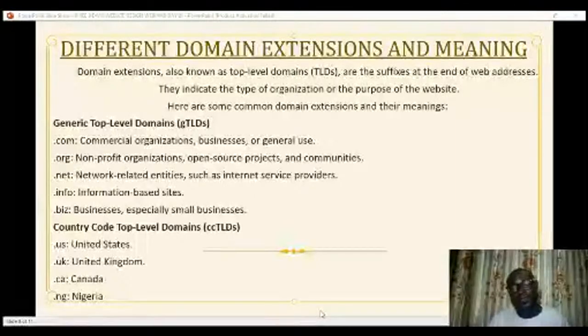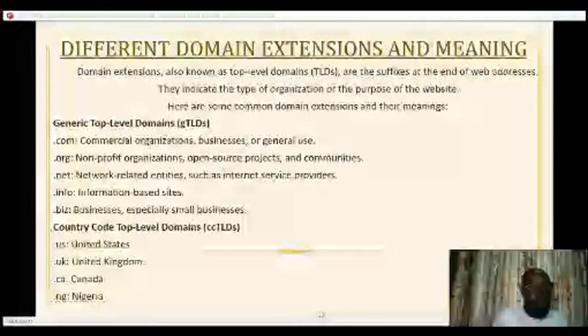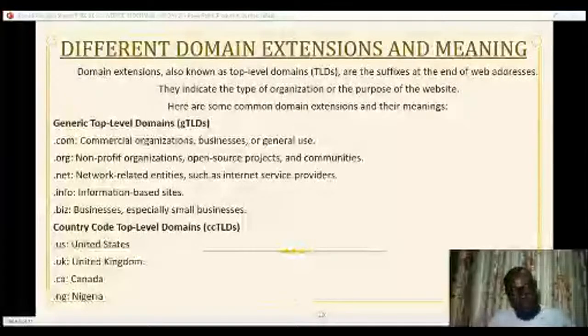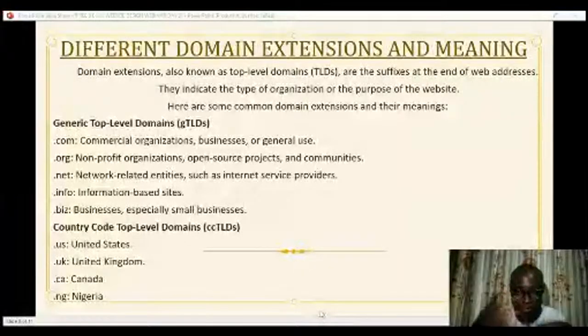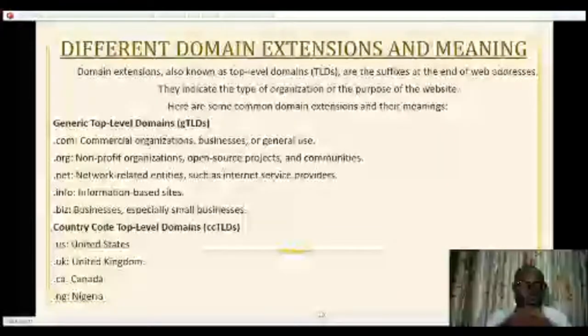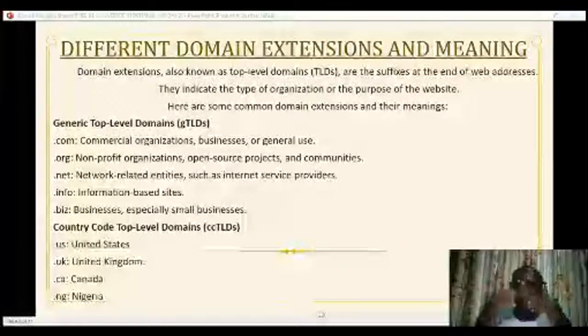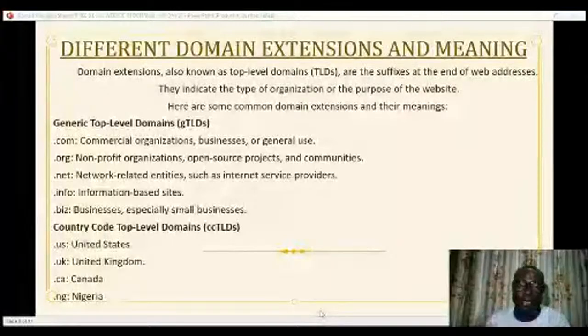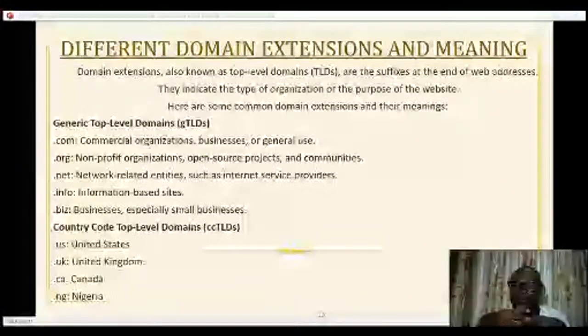Now let's look at some of the domain extensions. We have the general ones like .com, which stands for commercial organizations, businesses, or general use.